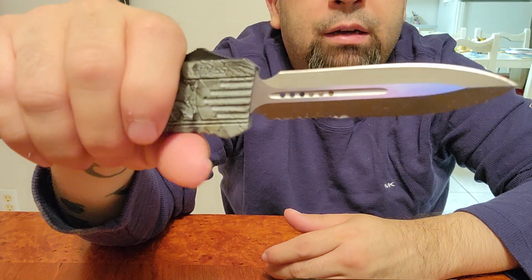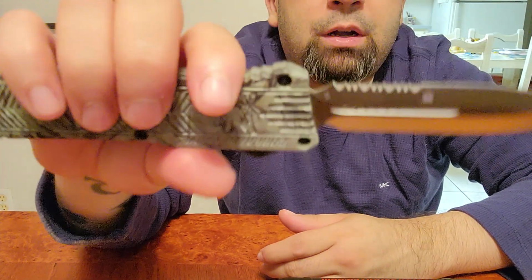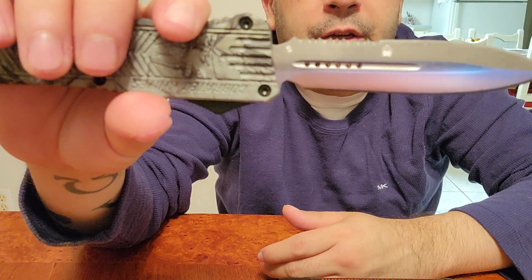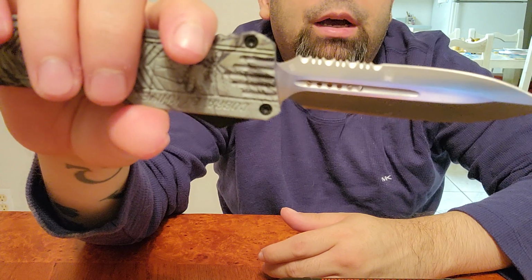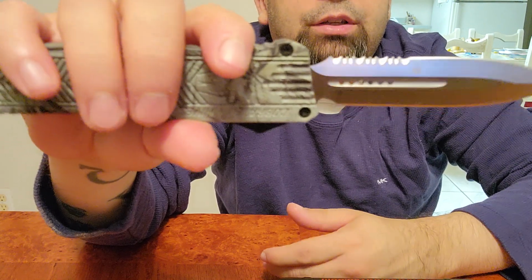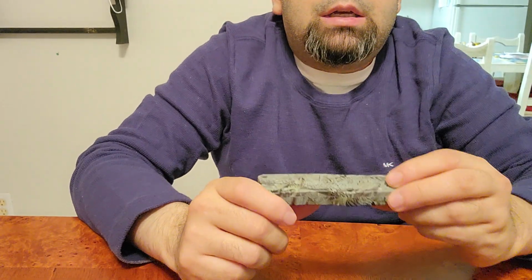You have a straight or plain edge, and you have a combo edge in case you're in a situation where you have multiple cutting tasks. You don't have to worry about having a knife with a combo edge and a knife with a plain edge. You got all of it in one single package.